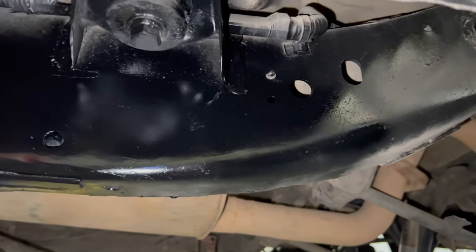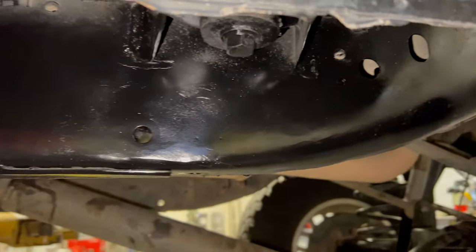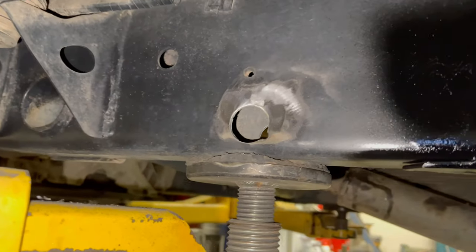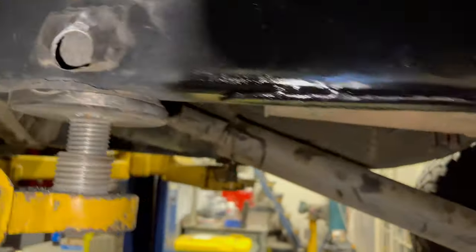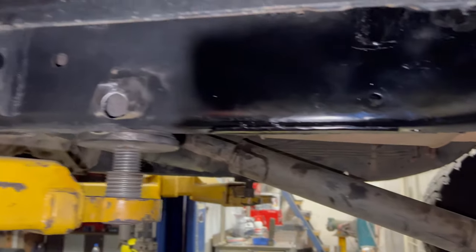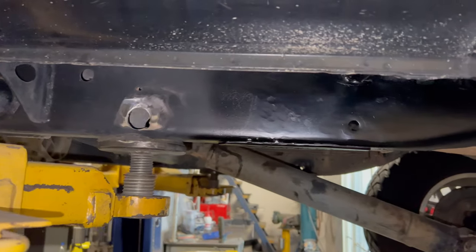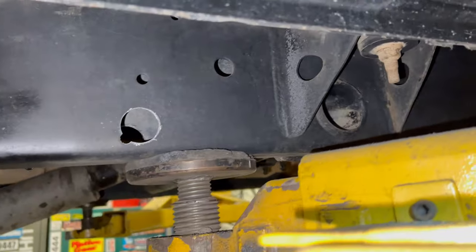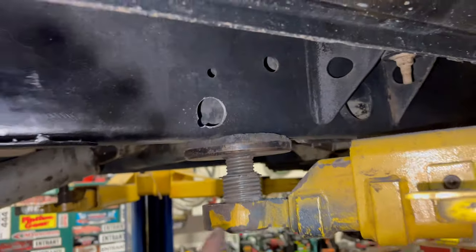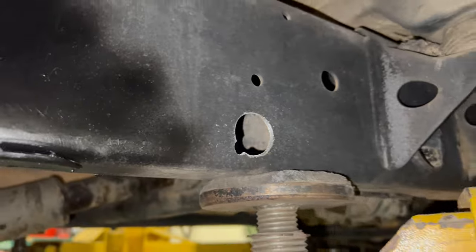This side is fully done - all the welds ground back and given a good coat of paint. Over here I've started grinding the other side back ready to weld, you can see the hole all the way through. Now I'm going to go to the other side, repeat that, and I'll pick the camera back up when we're ready to weld these crush tubes in. Both sides are fully done now and painted - the weld mounts are drilled, the hole is drilled out too. I'll put the car down and move this arm back to give plenty of room to prep the chassis ready for the mount to weld on.